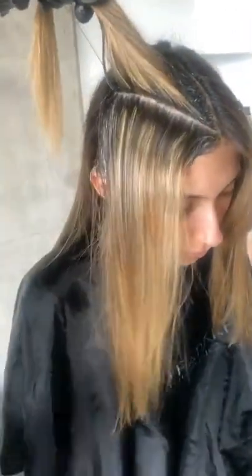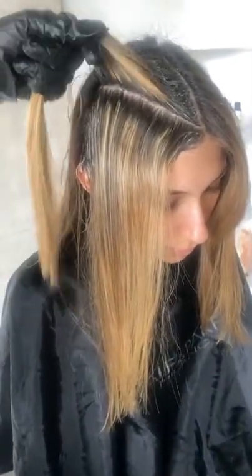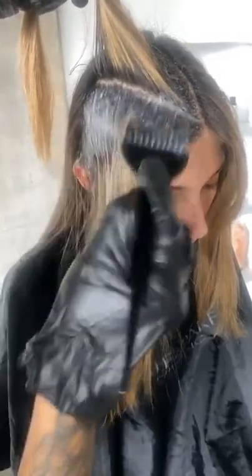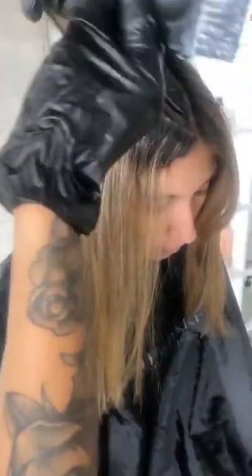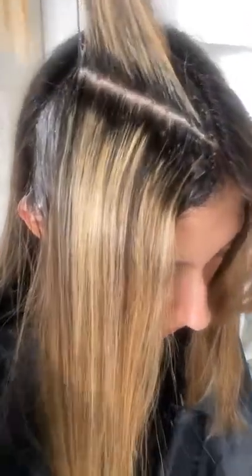Great, so my formula is just a 7. And the reason why I'm choosing that is because it's a little lighter than her natural, but still pretty close. She had mentioned that her natural just feels a little too dark for her. It's also going to allow us to use this color because with the Colorwear you can drop 3 levels without filling. So it's going to really cover those stripy highlights and just blend them out really nicely. It's also not too dark, so it won't be too contrasty.